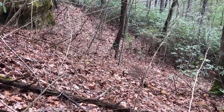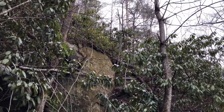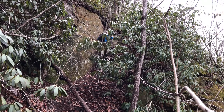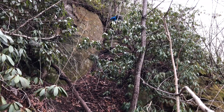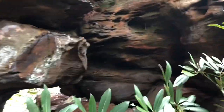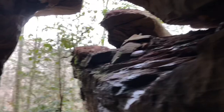Should I take the path more traveled, or should I live it up and scramble up to the top? Let's take the second. I found one of the rat windows. I think this is rat window number one. There is some wind whipping up in here. It's pretty cool.